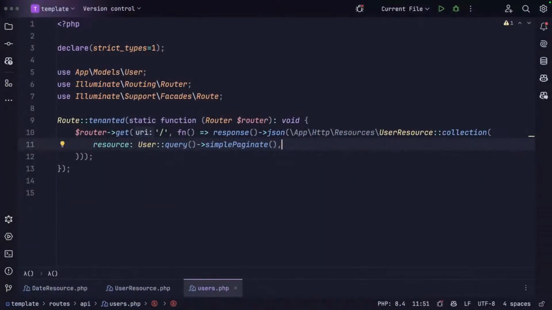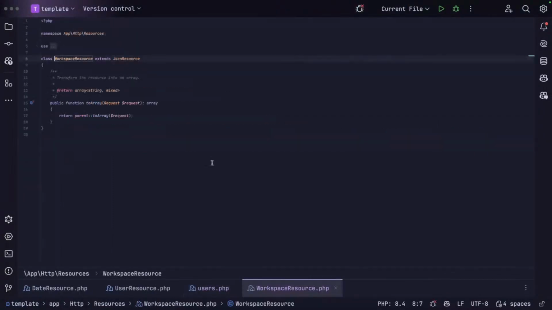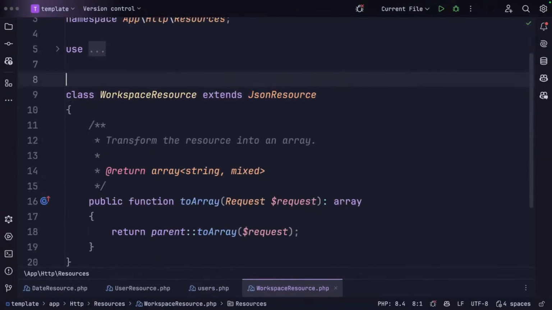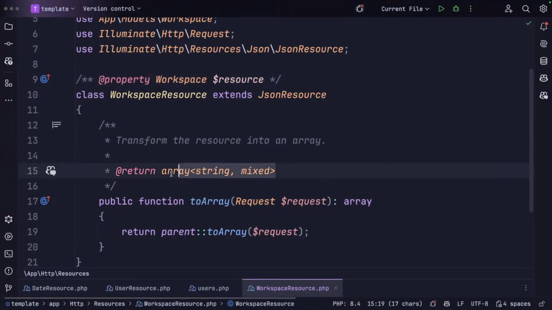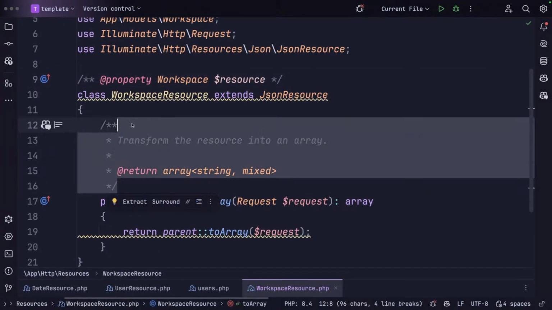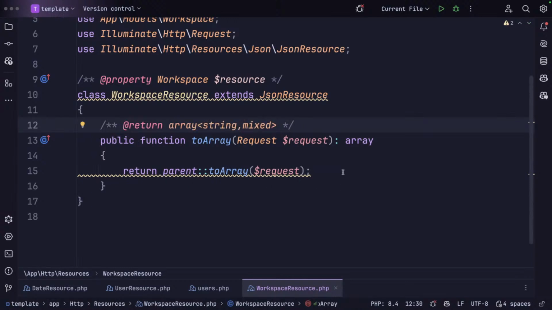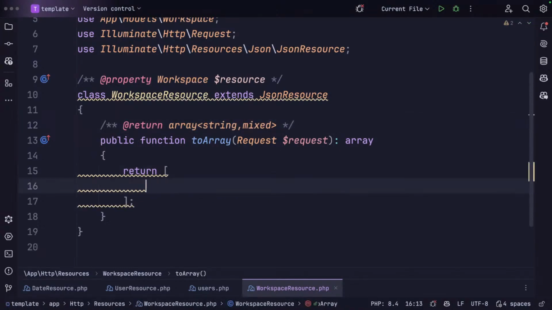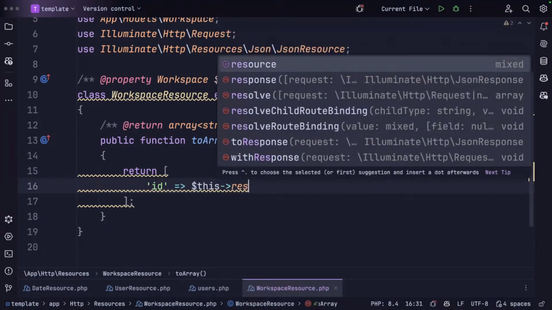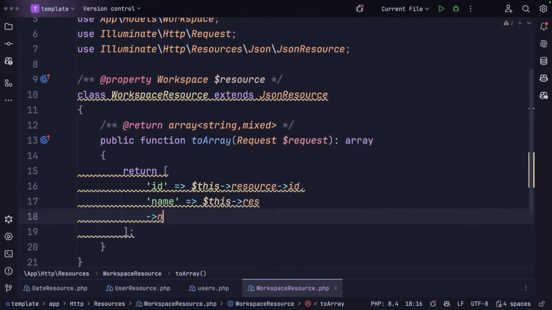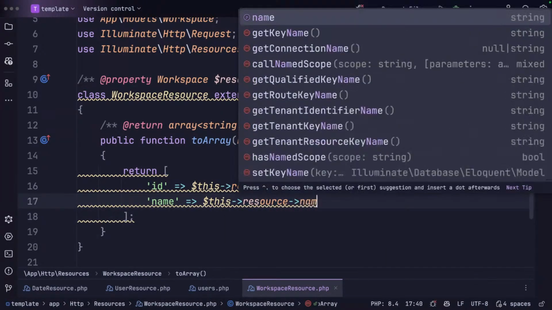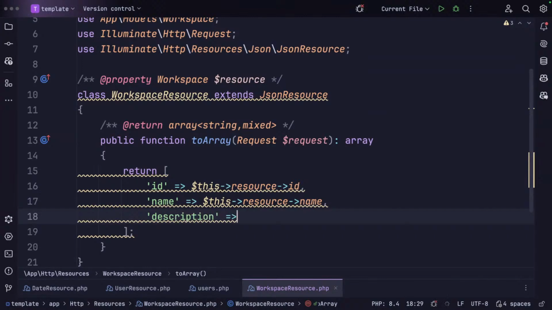Come over to our workspace resource. We just need to set the property for the workspace as the resource up there. We're going to inline that doc block. And then the ID is this resource ID. The name is this resource name. Description, this resource description.